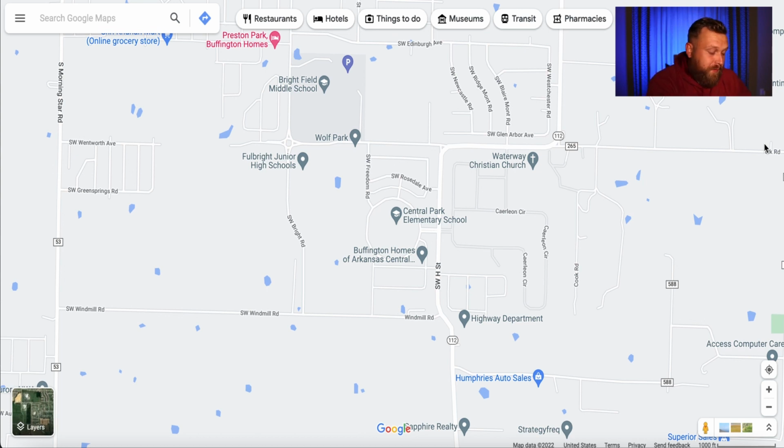Some of the other benefits are that it's close to the airport like we were shown, that's just over here to the west. I would say your average home in that Central Park neighborhood is going to be in a price range of around $500,000 to $800,000. Your average home there is going to be between 2,000 and 3,500 square feet. You're probably going to find like a 4-bed, 3-bath. It's definitely one of those areas that has a lot to offer, and I'll show you one of the houses here.